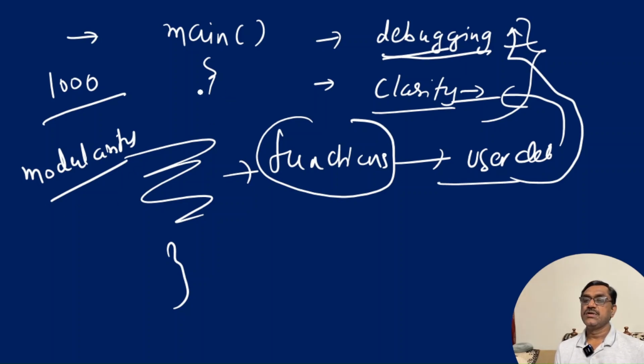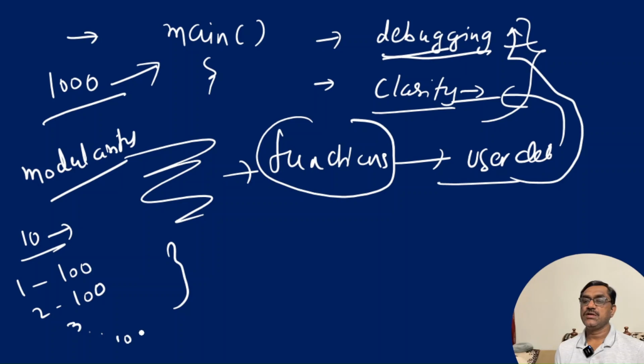Now, for example, assume that we have written 1,000 instructions. I'm dividing the 1,000 instructions into 10 groups. First group 100, second group 100, third, and so on, the last one 100. Ten hundreds, so 1,000, right? So we have divided the entire thousand instructions of the program into 10 groups, each consisting of only 100.